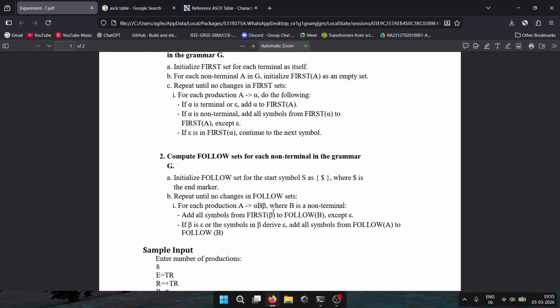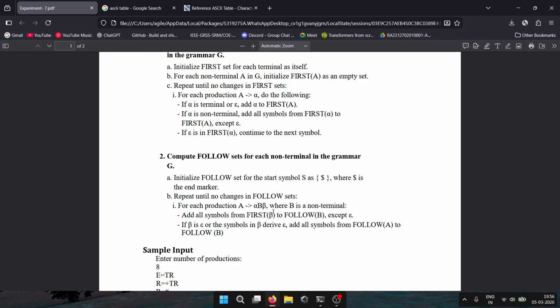If beta is epsilon or the symbols in beta derive epsilon, add all symbols from follow of A to follow of B. Okay, fine. So this is easier when you convert the production rules to Chomsky normal form. I think, since we're not doing that here, we must do this.